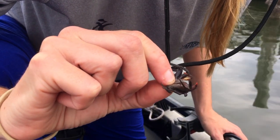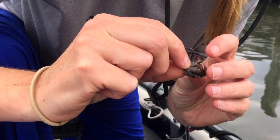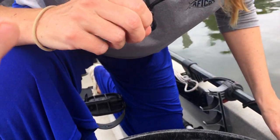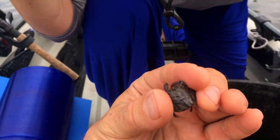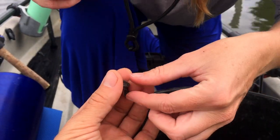Now that one's small enough. He probably can't pinch you. But so what do I do? Hold these down? This is what I do. I grab him up by the face. Oh, well, that's easier. And he can't reach across there. He might be able to, but it's really only the big ones that you gotta worry about.